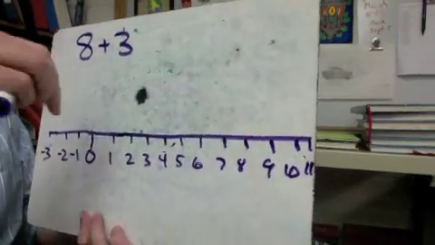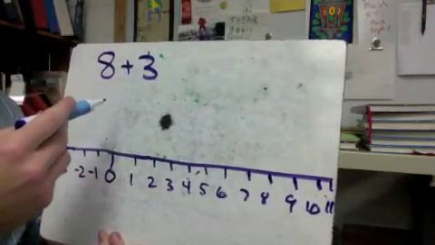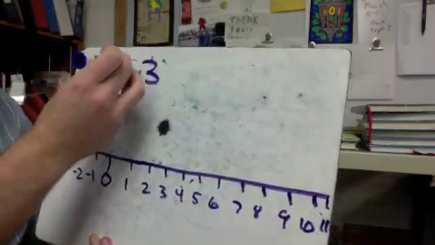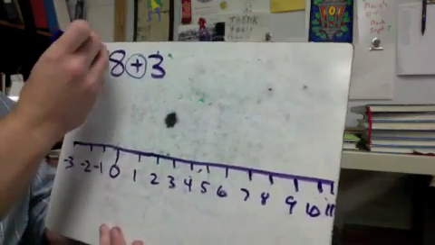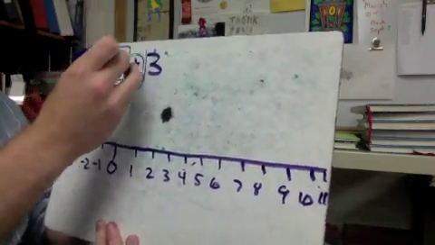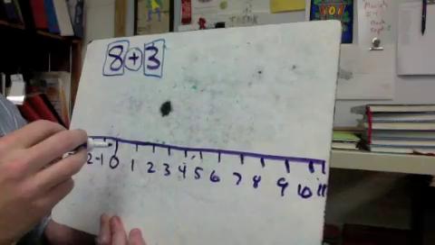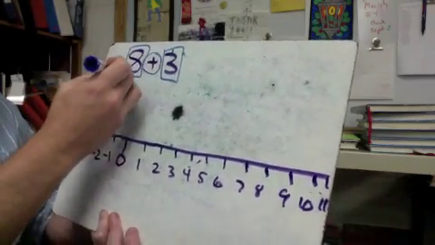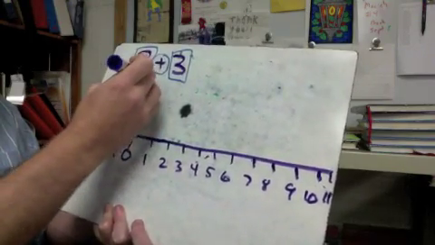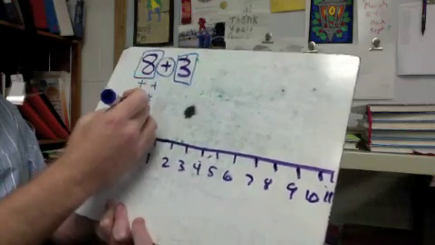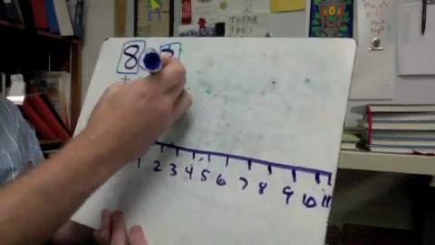Okay, so I'm going to start off by setting the problem up right. We have to make sure it's an addition problem. It is. There's my middle ground. Now I need to box off to see if I have positives or negatives. I have positive 8. I have positive 3. So all I'm going to do is, underneath each, I'm going to list either a positive or negative sign and how many I have. So here I'm going to go 8 positives. 1, 2, 3, 4, 5, 6, 7, 8. Okay. I'm going to list my 3 positives over here because this is positive 3.